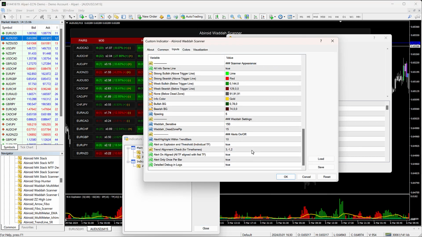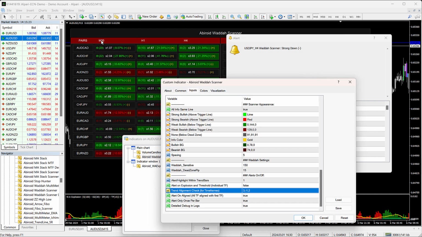I'll reset that back to 1, and I'll set this to false. And next up, let us talk about the alignment checks. I think the alignment feature will be the most useful for this dashboard, because sometimes, suppose I'm trading using multiple time frames, and if my strategy has that all the time frames should be aligned where Waddah is above the explosion line, that will give me a very strong signal.